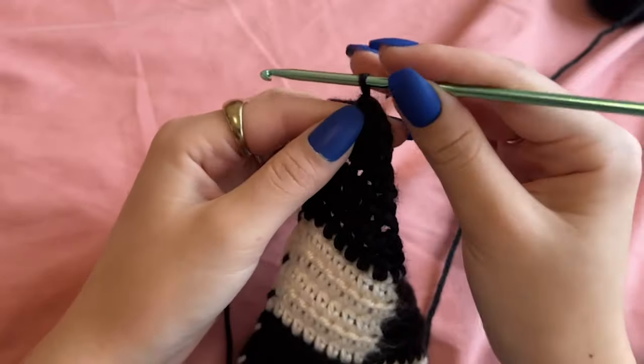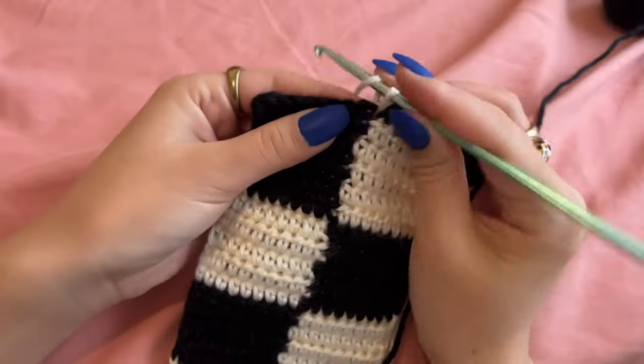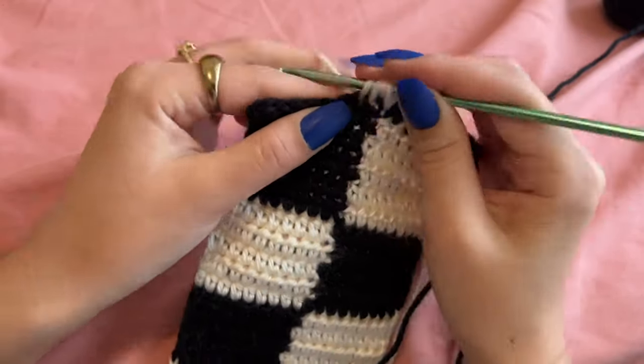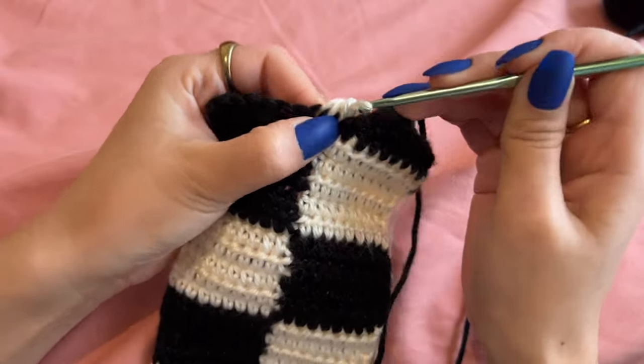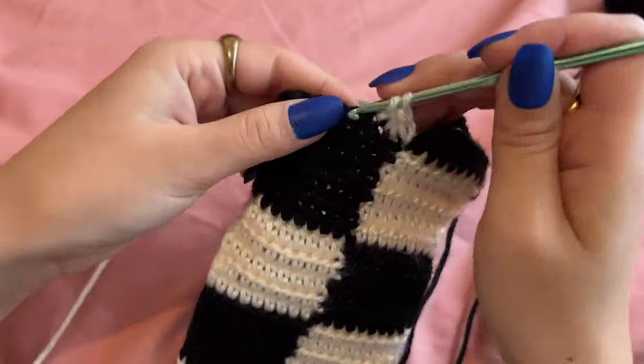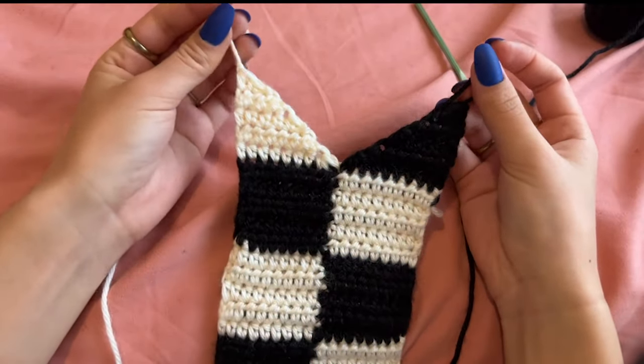Now to repeat this in the white, you're going to attach a new piece of white yarn in the same place where you had that last black stitch. And then as you can see, we are half double crocheting the first 2 stitches together because you're basically mirroring exactly what you did on the other side. And you should end up with a front center panel that looks like this and is the start of our V-neck.